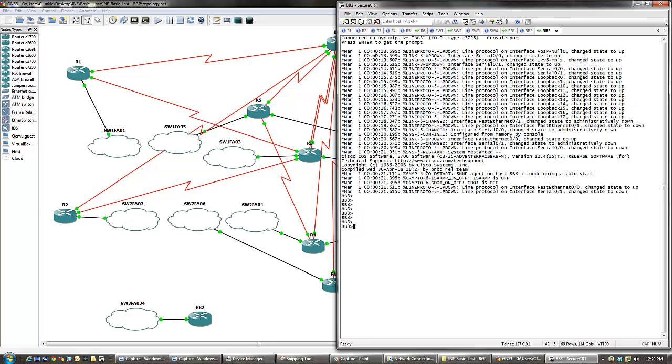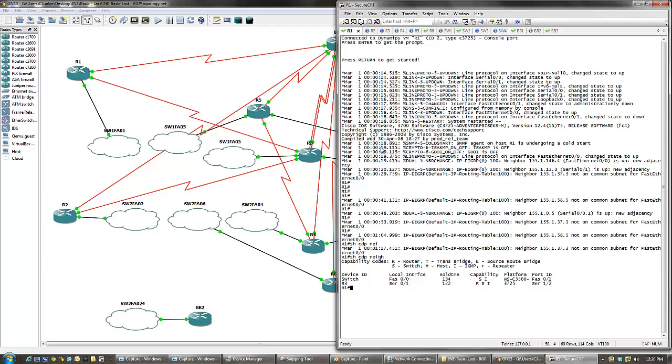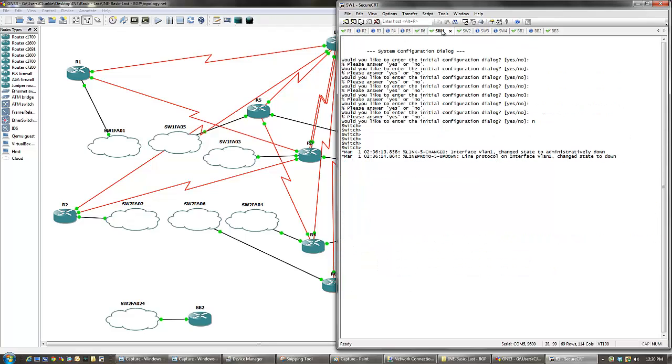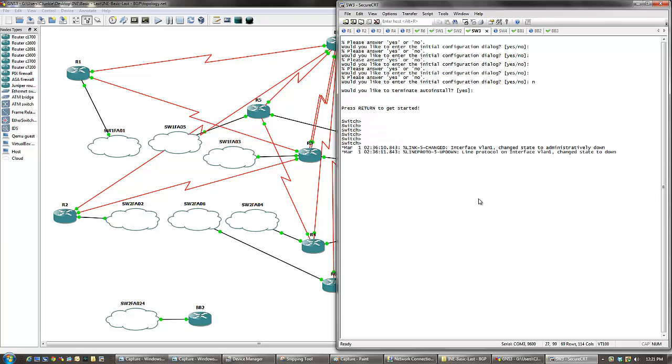BB1 is there, BB3 is there. Okay. Alright, show CDP neighbors. Let me just give some names to these switches. Config host SW1. Oops. Config host SW2. Config, come on, bad keyboard, SW3.